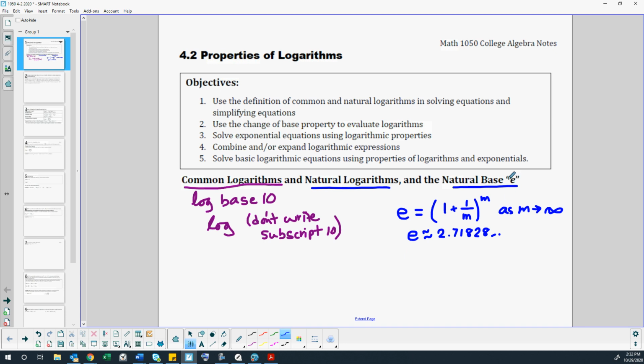Now, instead of writing an e next to our log base e, we actually write natural logarithm as ln. I usually like to use a cursive L because when I don't, it looks more like a 1. It can be mistaken for 1n when it's supposed to be ln. So that is the symbol we use for natural log. You should be able to find a button like that on a scientific calculator as well. It's usually closely associated with the button that has e on it. Those are two different types of logarithms that we're going to see a lot as we go through this chapter.